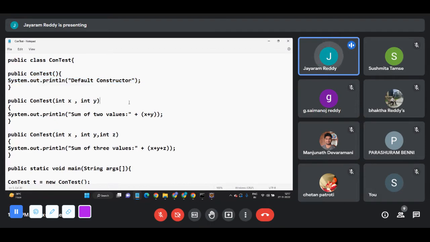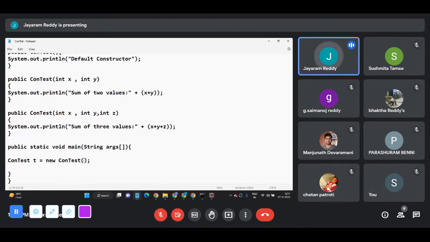Okay. Now, if I am passing 10, 20, which constructor is going to execute? The parameterized constructor. So will it execute this constructor or this constructor?